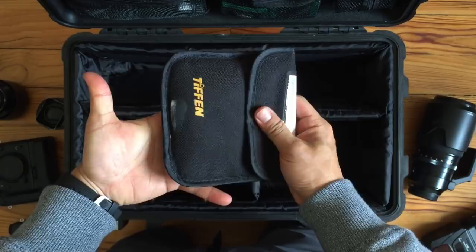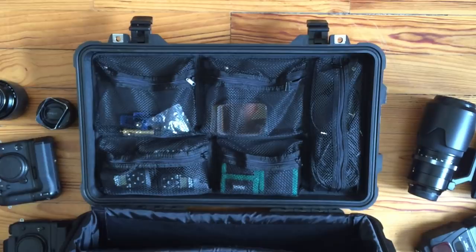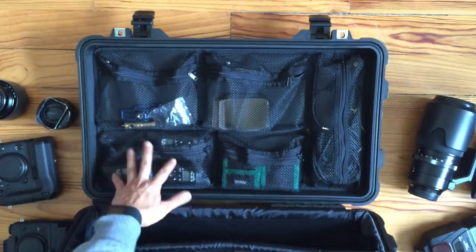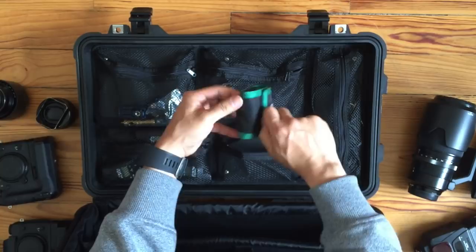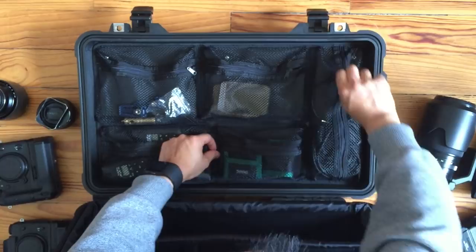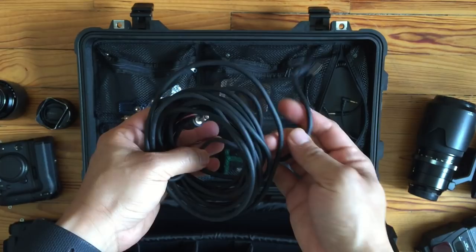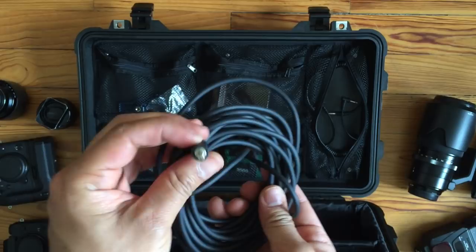Last couple of things — I've got this organizer. I'm still looking for a laptop organizer online; they seem to be out at the moment. But pocket wizards: I'm running three at the moment and all three fit right here. I've got my batteries — these are double-As and they fit nicely in here. My cables for my pocket wizards and other cables fit in here too. I also have this long manual cable with a PC port that goes in the front of my Fuji, just in case I run out of batteries as a backup. This goes right into the LumoPro LP180 and it's a really long cable, so I can run it off-camera if I need to.